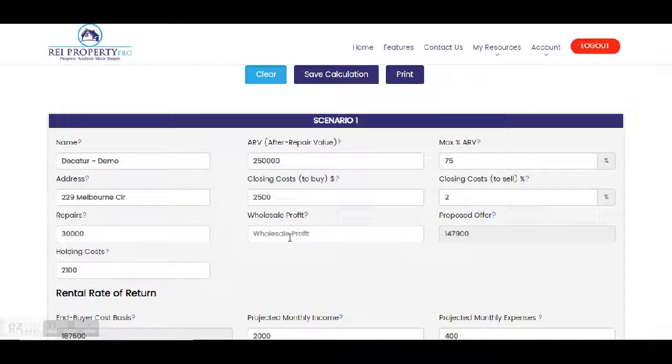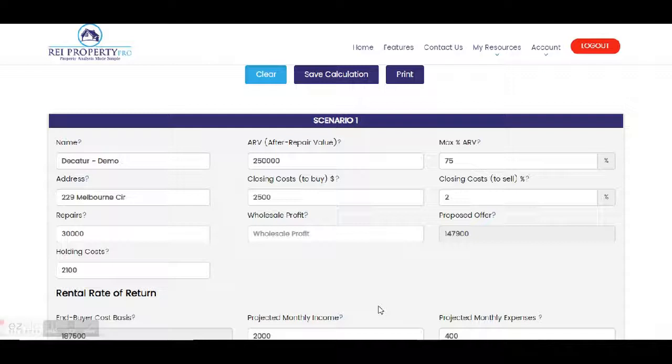And then we go down to wholesaling. Now, if you're planning to hold on to this property as a rental, there's really no need to put any information in this area here. And if you're planning to wholesale it to an end buyer, you can really just increase your price over and above what the asking price is. But if you have an end buyer that's looking at renovating a property with these particular numbers, you could look at your proposed offer and get a good idea of what to offer for that particular buyer using these potential numbers.